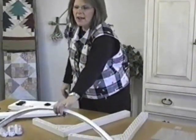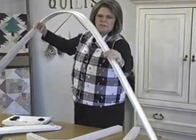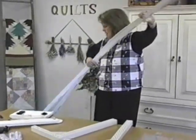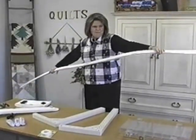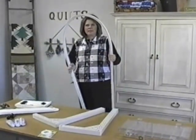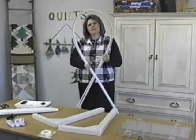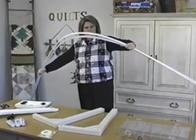on this table. First thing that you'll notice is that this track is not flat, and it needs to be flat. So all you need to do is take the whole, I like to take both of them at the same time, turn them around, and force them back the other way. And you want to do a nice, big, round, gentle turn. You don't want to take it in little pieces and try to bend it backwards. So I'm going to really bend this and hold it for a second or two and relax it.